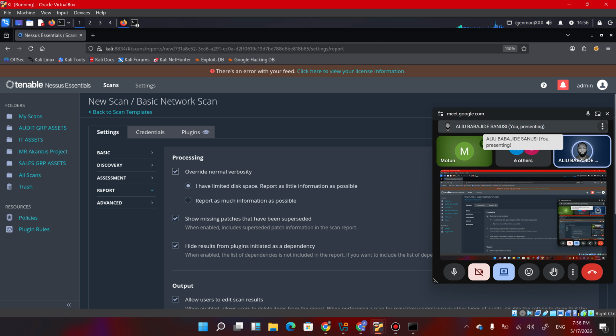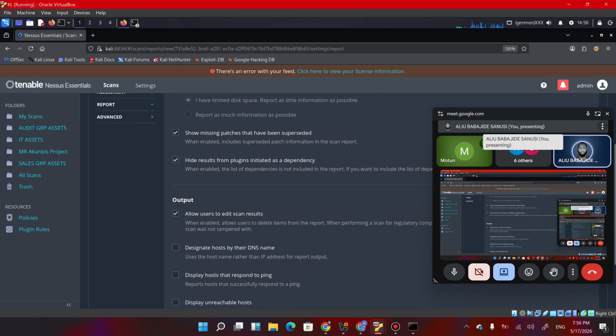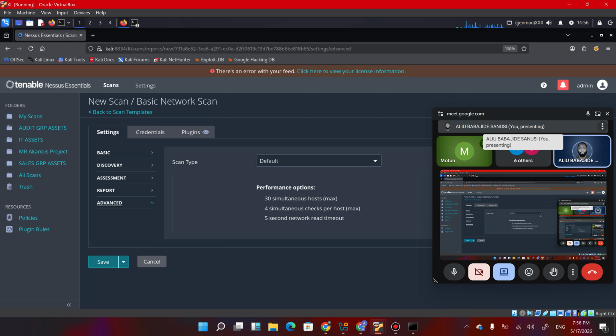Now, the mantra is to report as much information as possible, but it takes space, you know, but it's still okay if you do that on the field. So report as much information as possible. But for this, let's just leave it as this. That is everything we want to do. So there are some advanced settings which we do not need, and this talks about scan low bandwidth links which we do not need essentially.